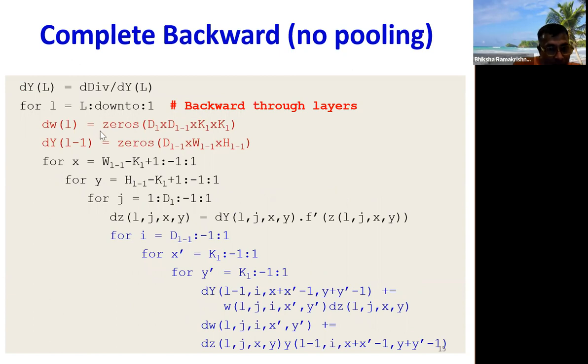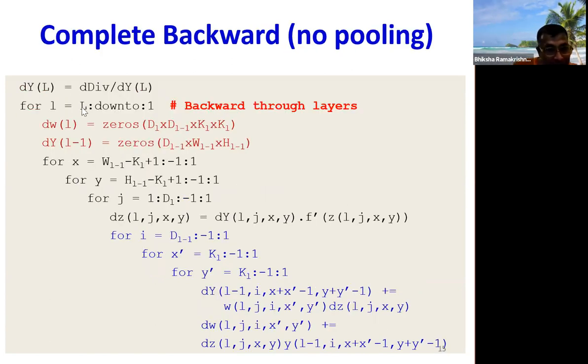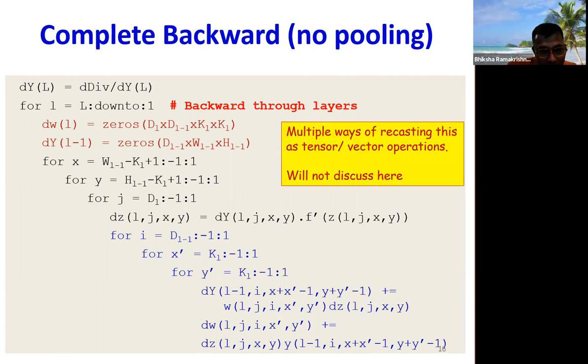This was just for a single layer. If I want to do this for all the layers, in the forward pass you went from the first layer to the last. In the backward pass, you're going to unwind from the last layer to the first. But as far as the change in the code is concerned, it's quite trivial, right? So is this making sense to you guys? Questions? And so this is simple, right? Very simple.